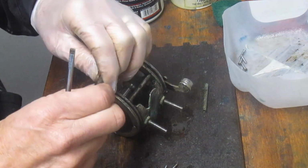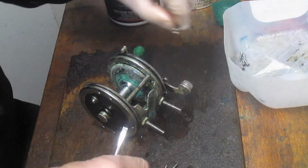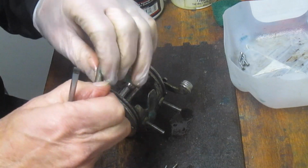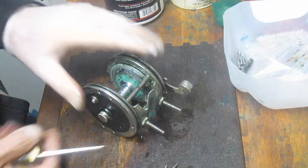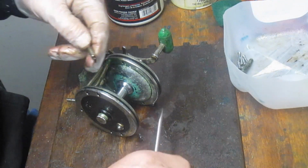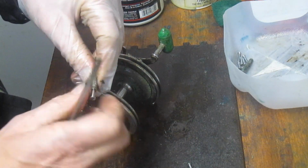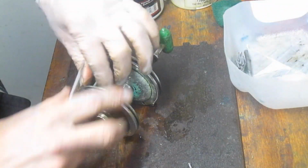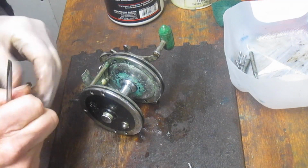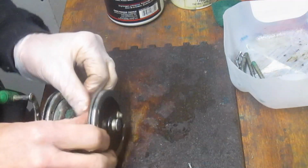Sometimes it's a good idea, I'll do it here maybe just to show you. When you get those one sides off, you can go ahead and put the screw back into it, and just remember that the screws that you took these out of happened to be the non-gear side, and that way when you go to reinstall you don't mix them up too much. Okay, so those are the pieces there that should enable us to push this out now.